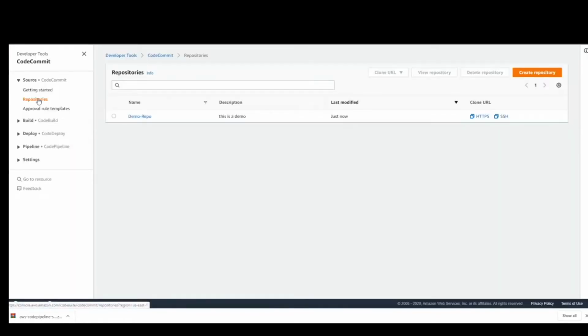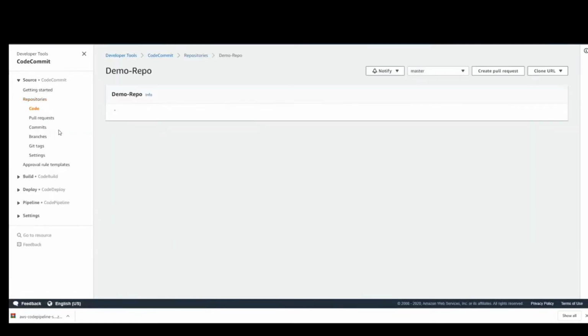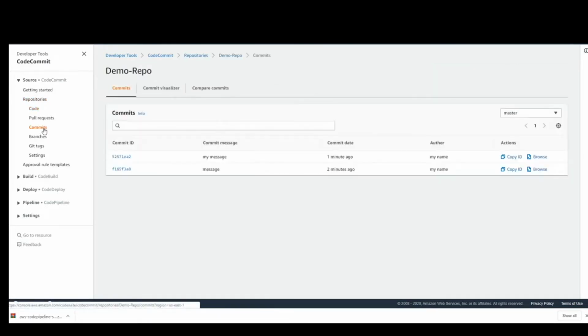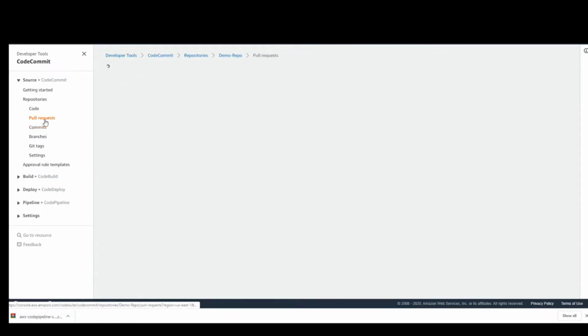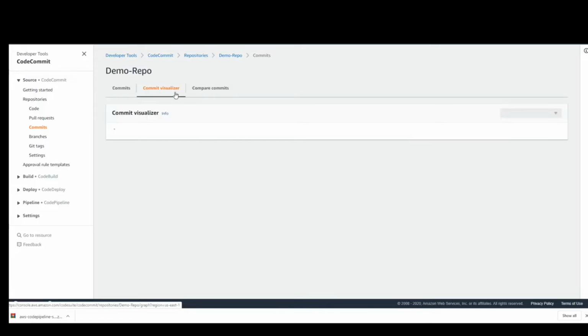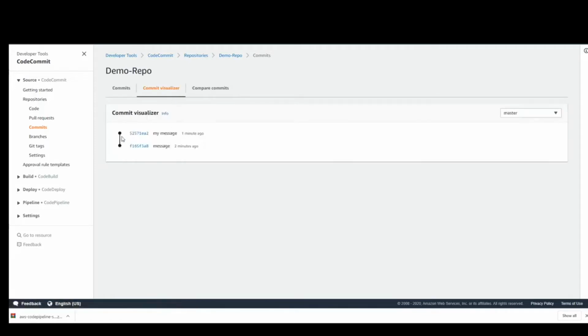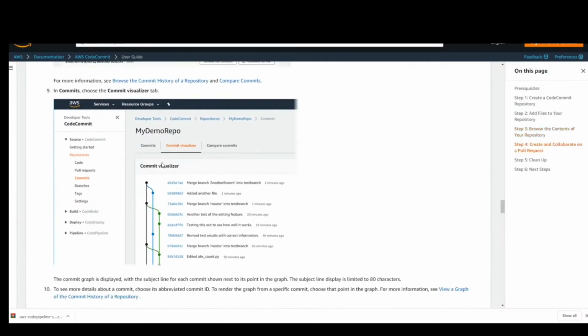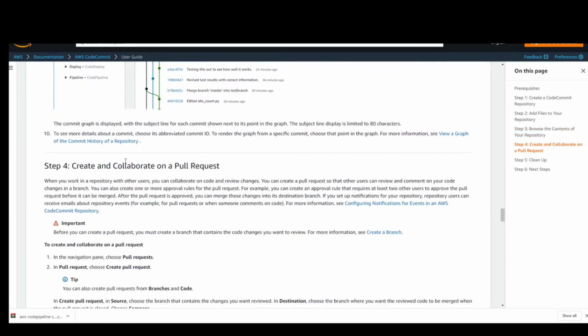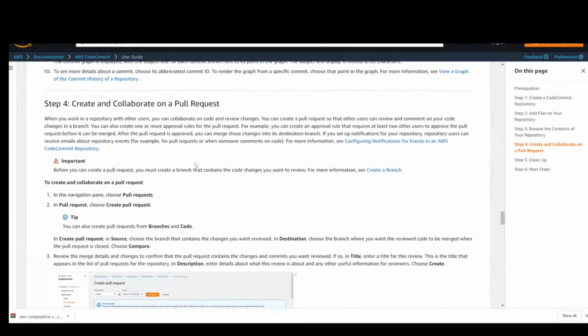Go to the repository, click on your repository, commit, commit visualizer, and it's showing here as per the documentation. Create and collaborate on a pull request. So we will create a pull request.